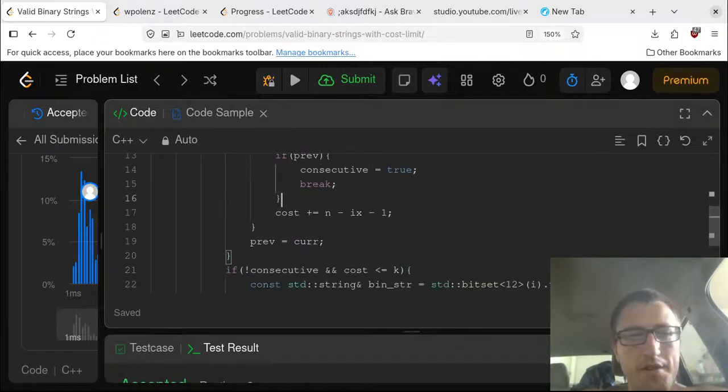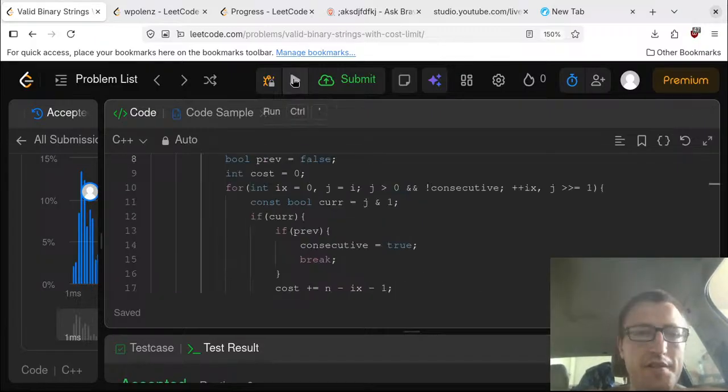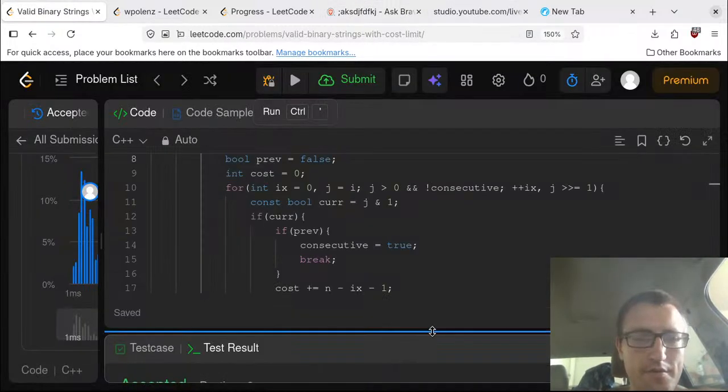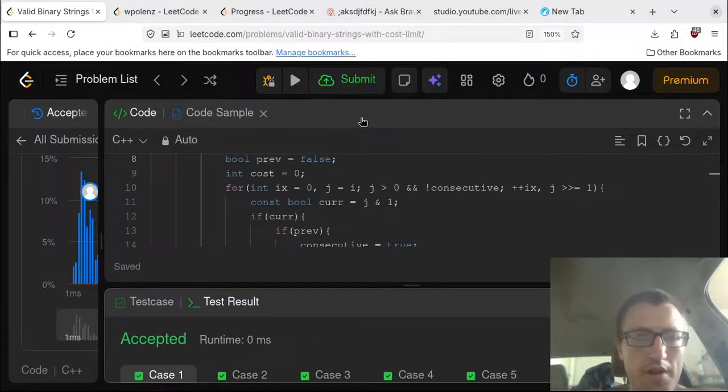Yeah, it's a little bit cleaner. Let's try this one. I do like that a little bit better. Yeah, that's substantially better. I don't do that enough.